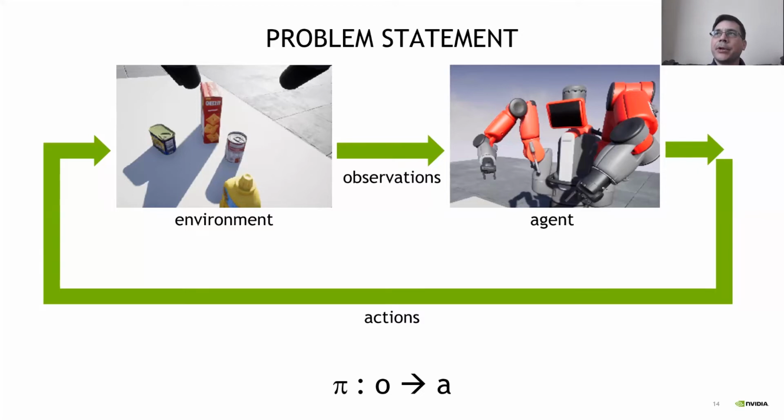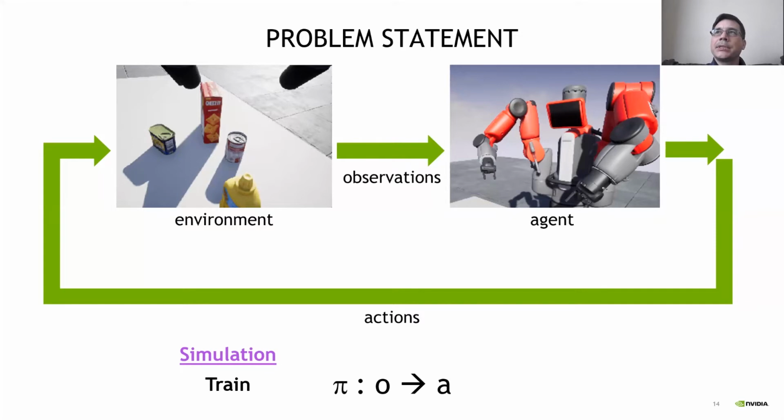Okay, so let's make sure we're in agreement on what's involved in sim to real transfer. We have an environment that provides simulated observations, and we have an agent that takes actions in the simulated world to change the state of the environment. That then affects the next observation. And so what we want is a policy pi, down there at the bottom, that maps the observation to the next action we should take.